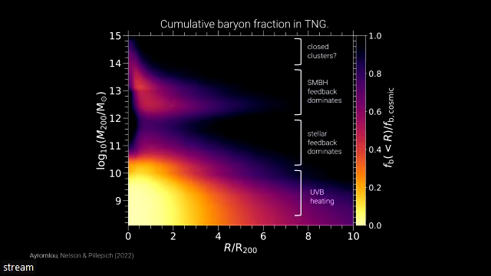And if you look by eye, try to find a demarcating line between the black region and the colored region, and you pick out something which looks like that. So what is that line? It's quite important. It tells you the radius you need to go out to find all the missing baryons, if you like that phrase, or to find all the baryons which have been distributed by astrophysical feedback processes. So we call this the closure radius. The definition is pretty simple. The distance out to which all the baryons associated to that dark matter halo are found.